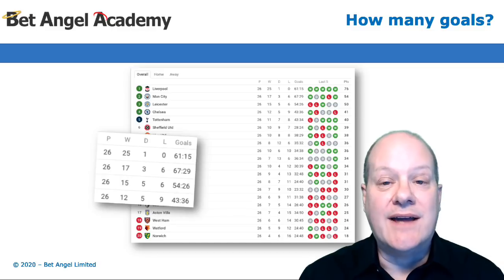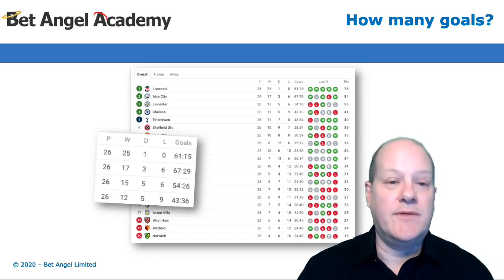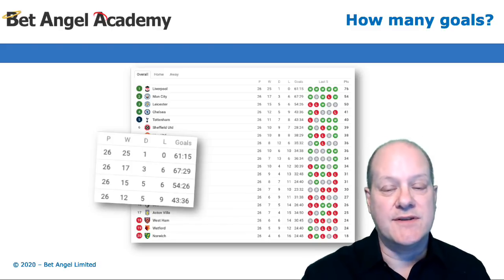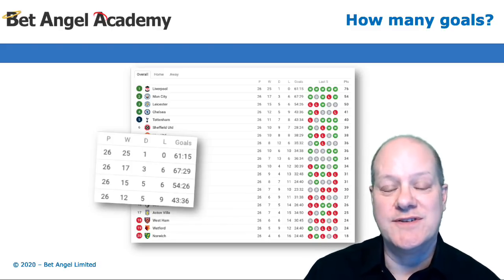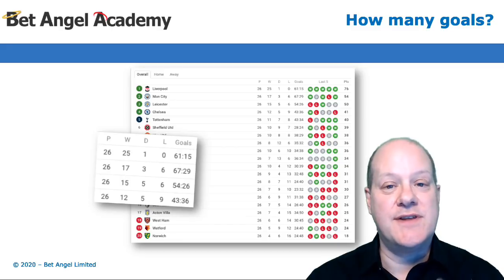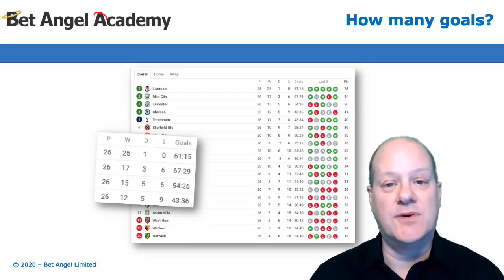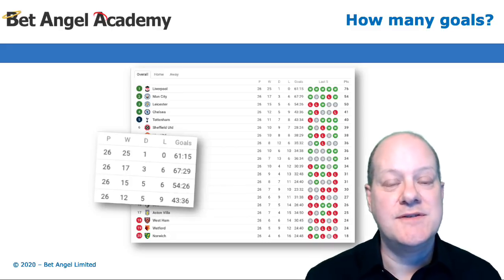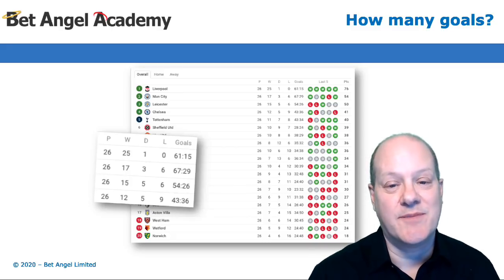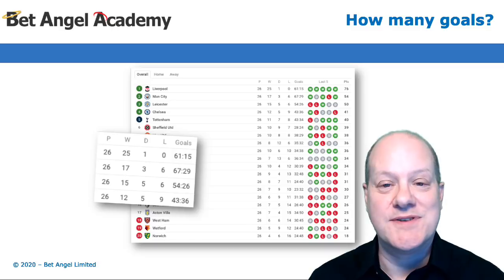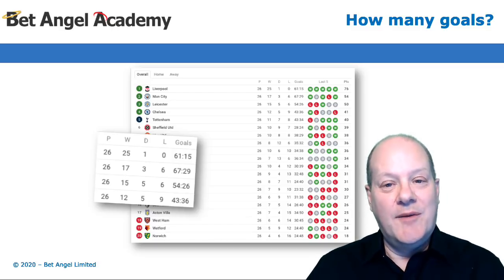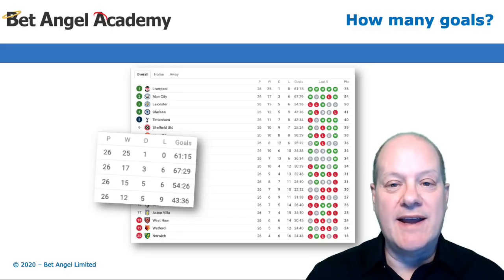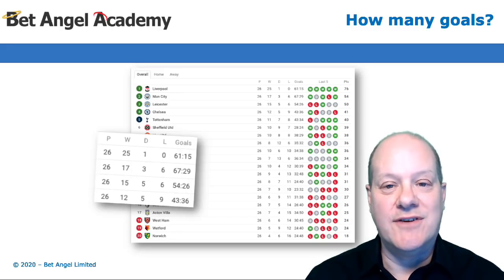So we're looking here at a league table, and you can see that we've got Liverpool at the top and Norwich at the bottom. And that is no coincidence, because the teams are ordered in terms of the number of matches that they've won, the number of points that they've scored. And of course, in order to win a match, you have to score goals. So typically you would expect teams at the top of the league to score more goals than teams at the bottom. But that doesn't help you solve one specific problem here, which is that if one team is playing another, it has to be a combination of the two.